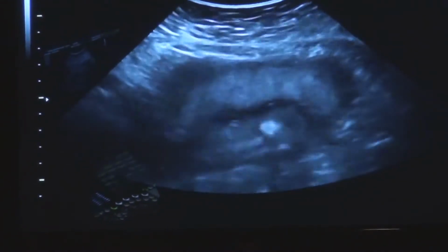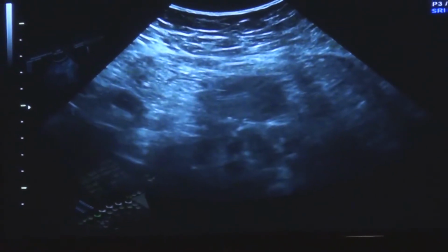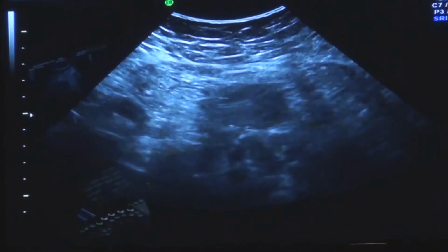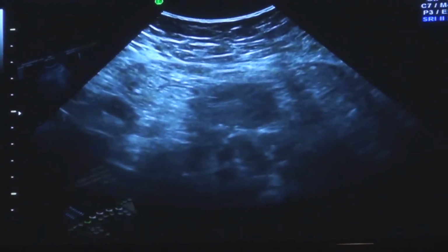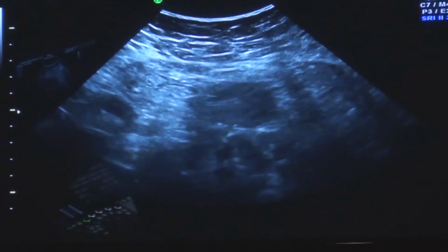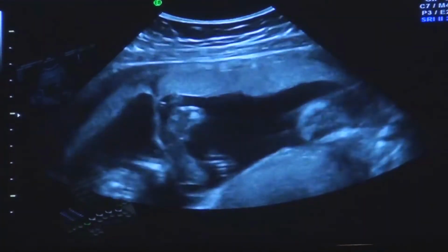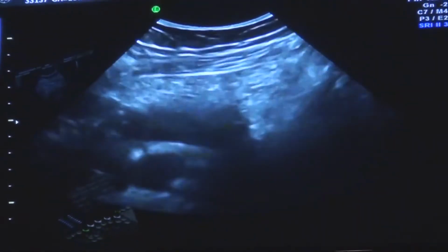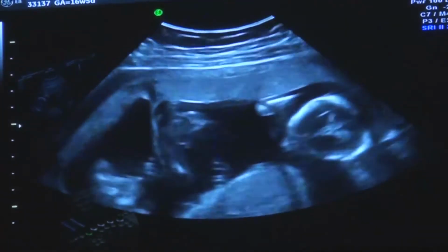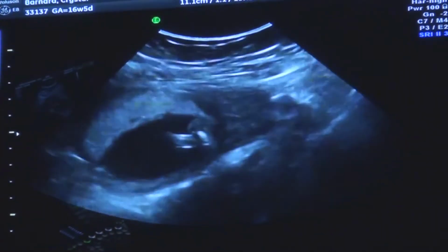All right, now right there, I'm just kind of scanning through the uterus. I just want to take a look at the placenta. And this machine, like right now, likes to think. Oh, okay. That's okay. There's a little bit of a delay, so I apologize for that. There we go. Oh, my goodness. Yeah, they're filling out that little cavity a little bit better now, aren't they? We haven't seen them since 11 weeks and 4 days. Oh, I saw a bunch of ribs and.